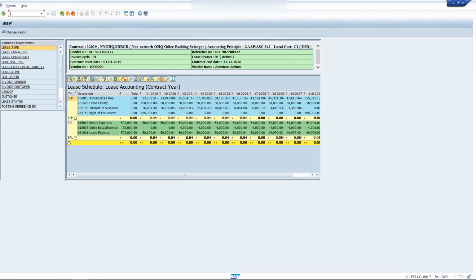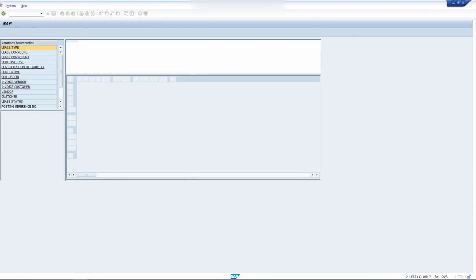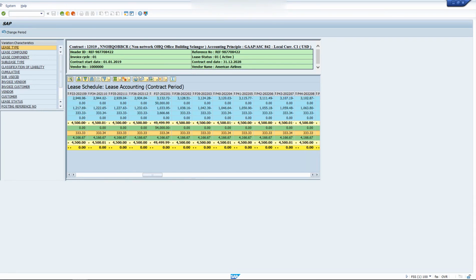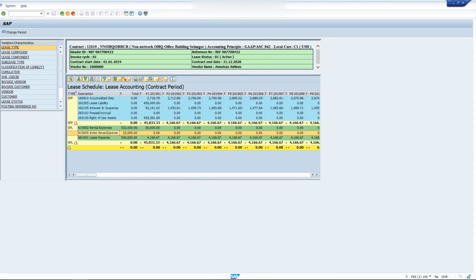So as per our presentation slide, it shows that there is no adjustment on ROU asset or lease liability. All the changes to the CPI revaluation will be recorded under expense on the straight line basis. To see the effect, just go to change period on the top of the screen and change to contract period. So here you will see the expense will be charged around 334 currency unit with a total of 32,000 currency unit for at least 8 years. So I think this is the end of our video.